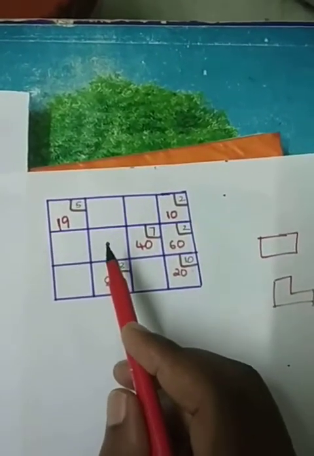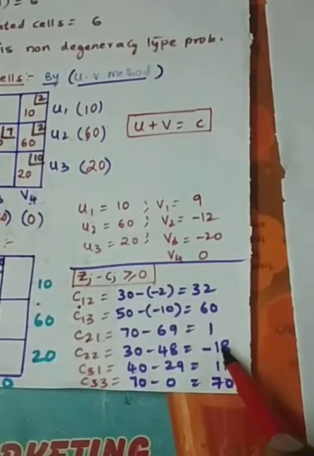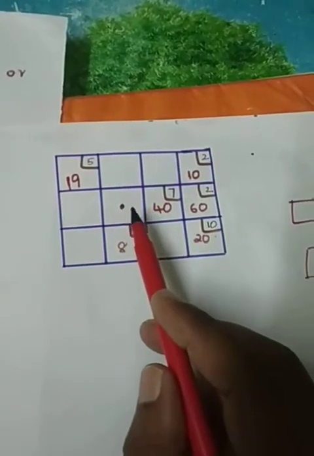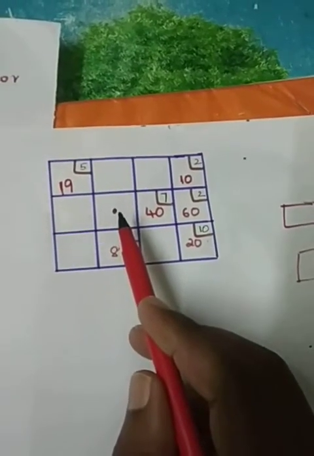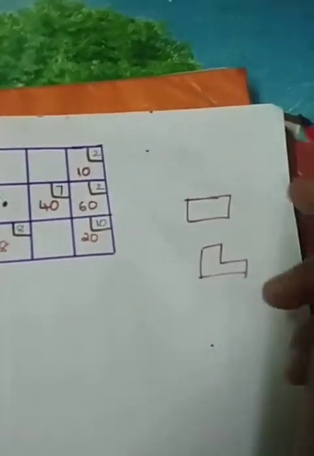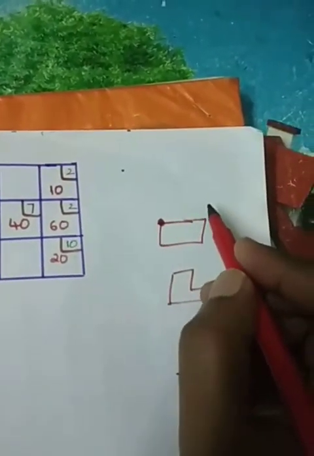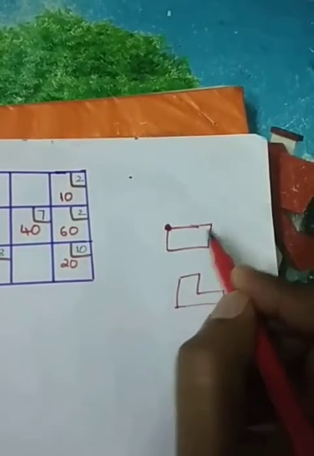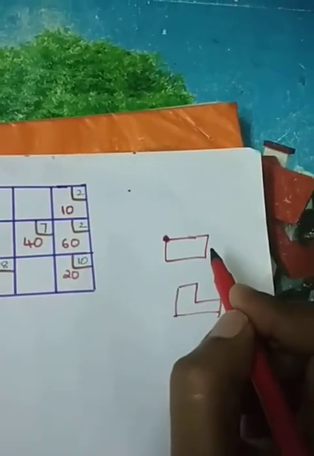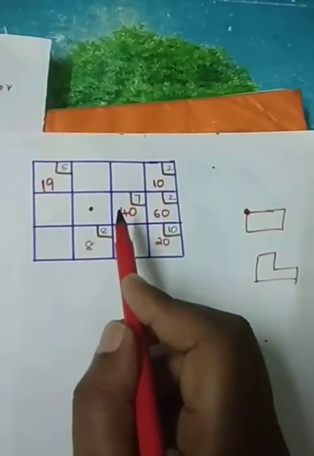So let us try to understand how you draw the closed loop. Now this is a cell where you got the negative value, right? Second row second column is a cell where you got the negative value as minus 18. So I have taken this particular cell, second row, second column, because here I got the negative value. From here I have to draw the closed loop. So in order to draw the closed loop, you need to have an occupied cell at each and every corner. Suppose for example I have started drawing the loop from this particular position, so I need to have an occupied cell at each and every corner. Now how many corners we have? 1, 2, 3. So at all these corners you need to have an occupied cell. Is it clear? So now let us verify with this. You have started drawing here, so at each and every corner you need to have an occupied cell.